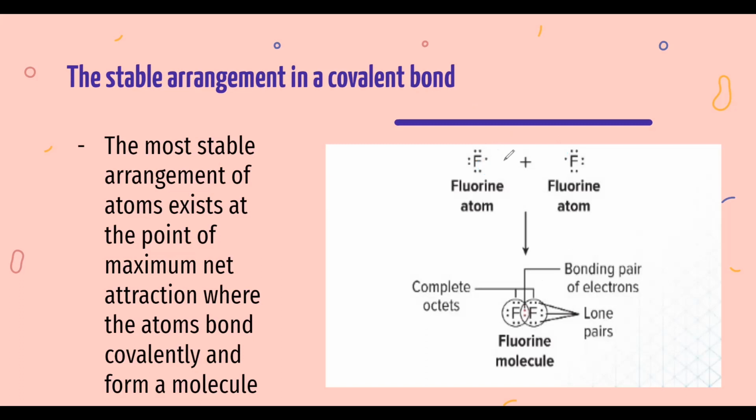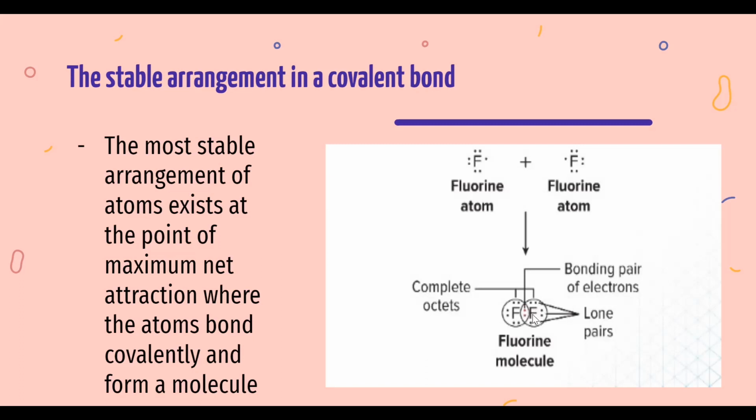So this one goes here, and that one goes there, right? And so they will be sharing them. And the ones that are not shared are called lone pairs. This is a question that Miss Annie might give you in your test, that she might quiz you on, about the key term: they are called lone pairs. And these lone pairs are counted as pairs, not a single electron, but a pair of electrons.